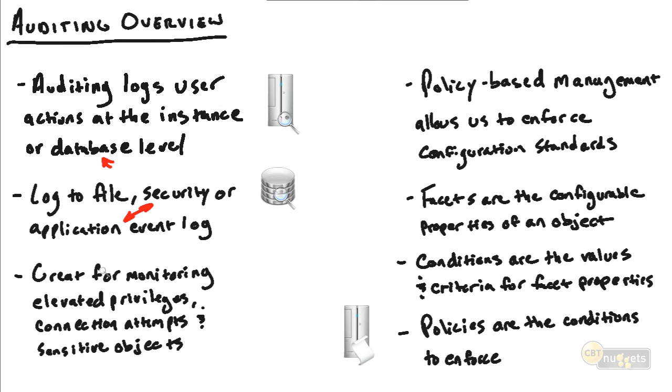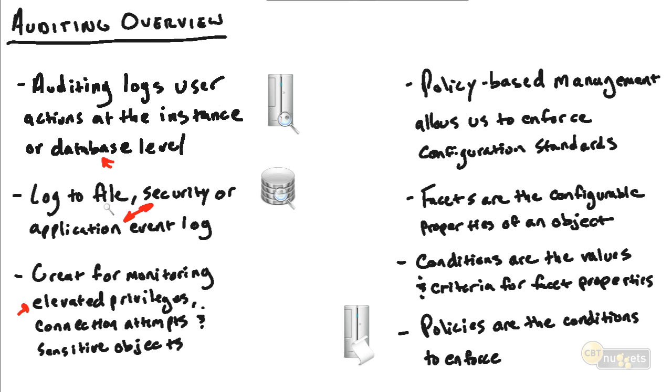And that goes well with what we're going to monitor for. The big one here is going to be elevated privileges. Again, we have power users, we have developers, we have DBAs who are going to have some pretty impressive access to our system and the objects within it. So we need to monitor those individuals, and Microsoft recommends that we log that information to a file that is secure and that they do not have access to, because then they cannot tamper or spoof exactly what they're doing in the system. So it's a good idea to do that.